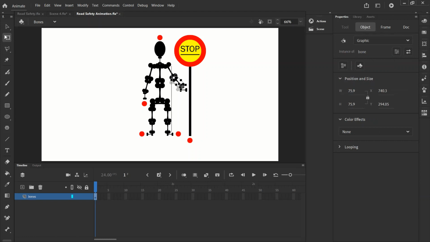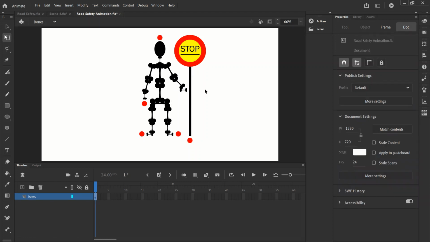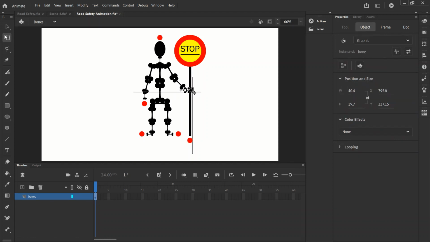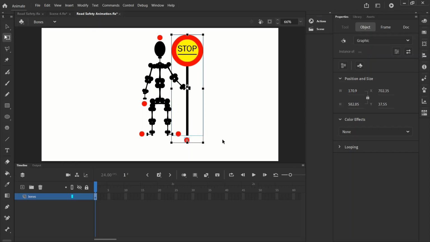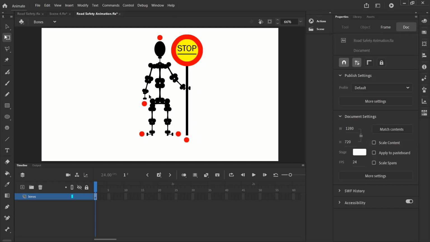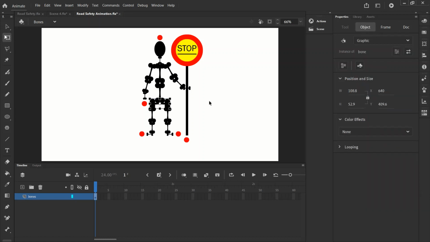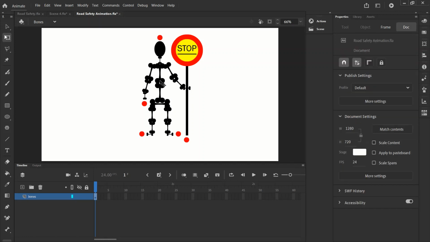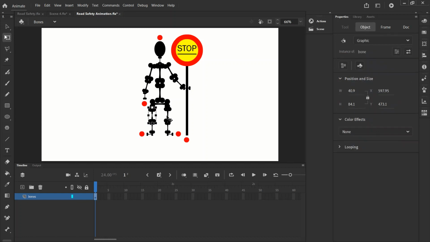Now, this is all stuff we can do once the character is rigged up, as we mentioned. But I'm choosing to do it now, just before, because I want to do it before the bone tool is set up. Okay, so I'm going to move the lollipop stick into position with the hand. Now, some of this work that I'm doing now is undoing some of the previous work I've done, like some of the alignments and some of the positioning. But that's okay, that's the way it works sometimes, you just got to make some changes. Okay, so the pelvis, I think I'm going to bring a little bit lower. And then the legs.